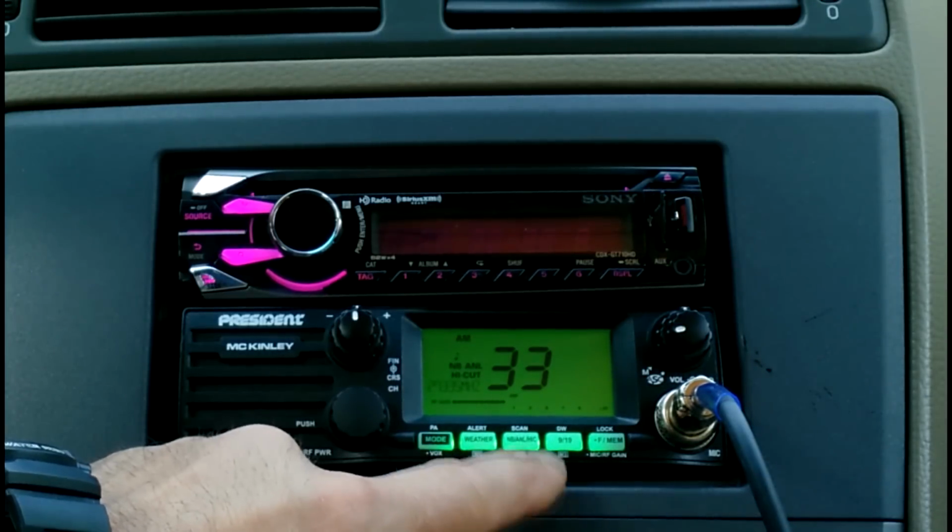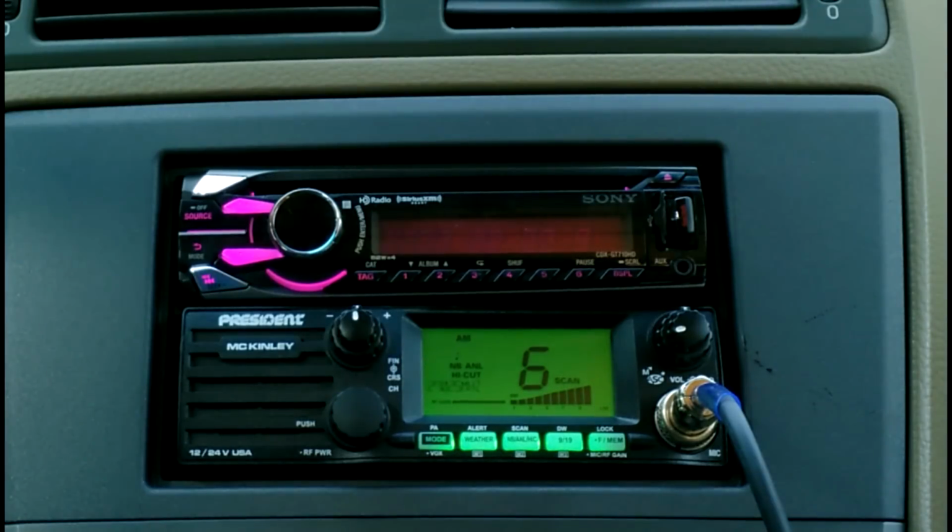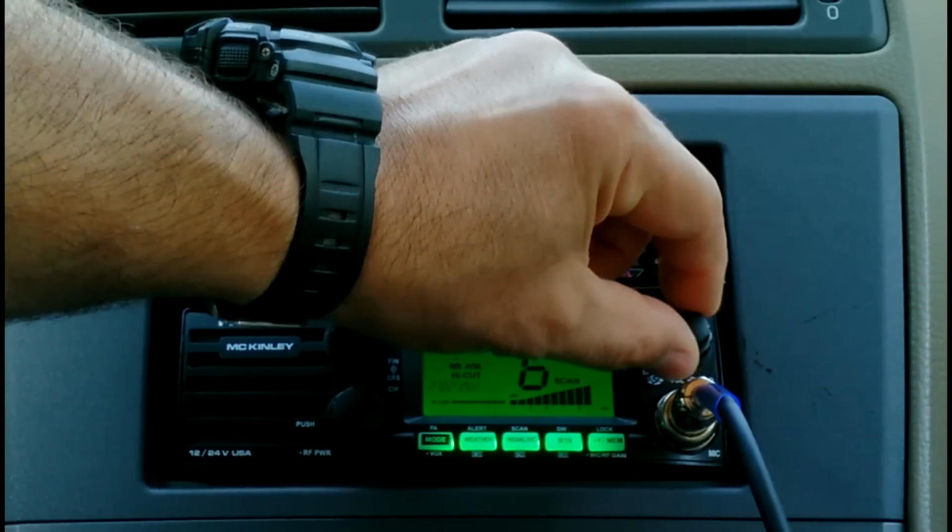the last function on that button, and that is if you hold it, there it goes. It enters scan mode, and it'll go through scan until it finds something.